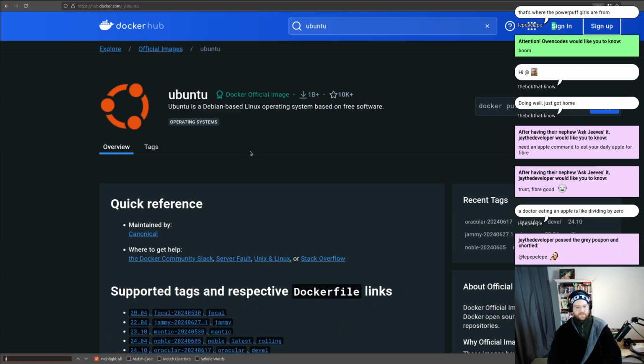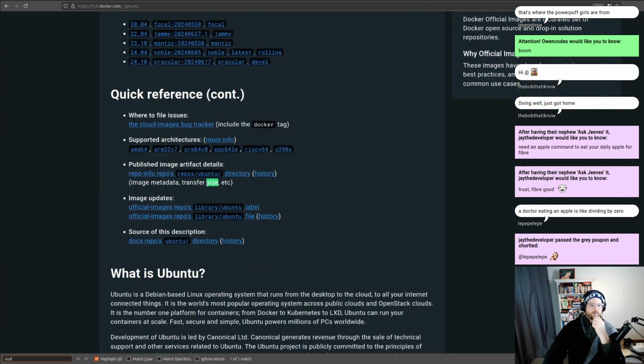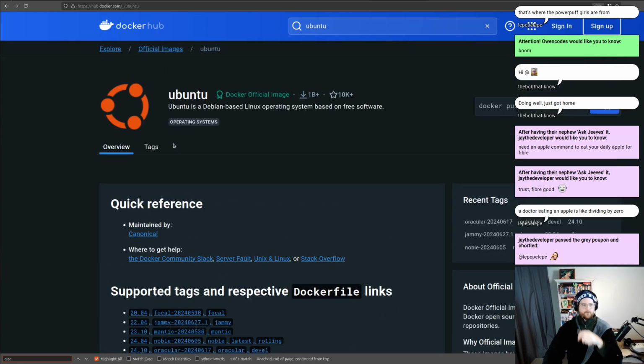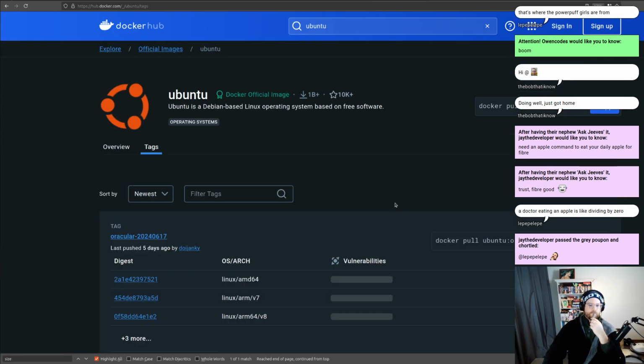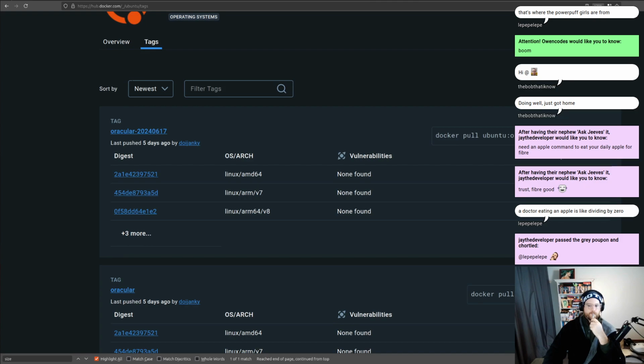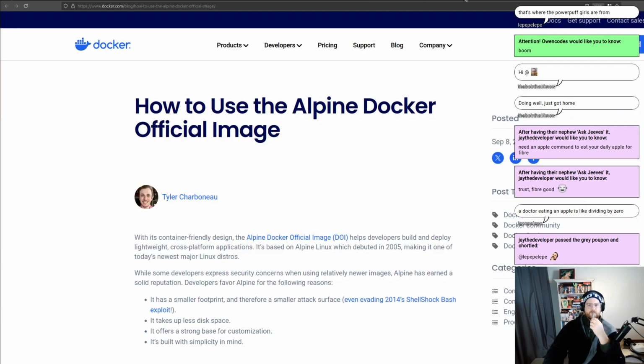Let's see the size. So it's not 5 megabytes. It's actually 6 times bigger, which is fine. I'm not going to complain.